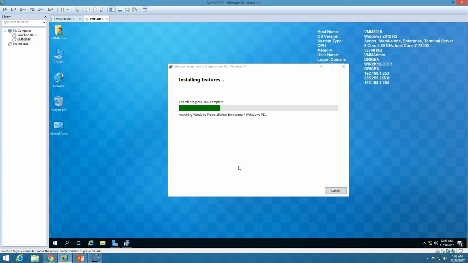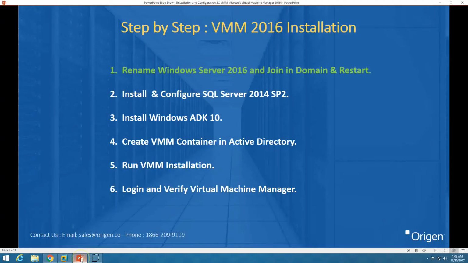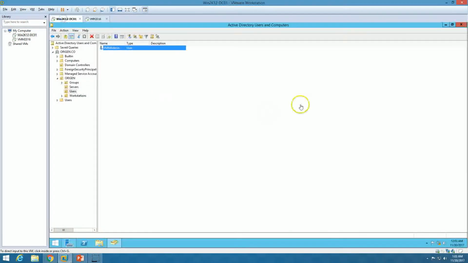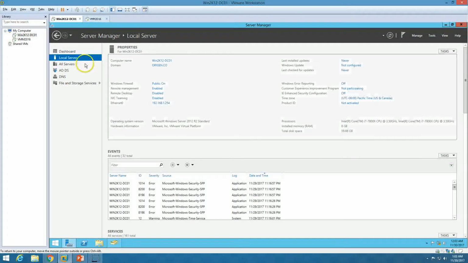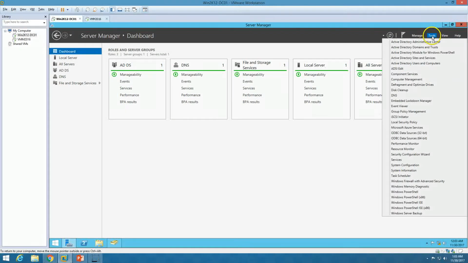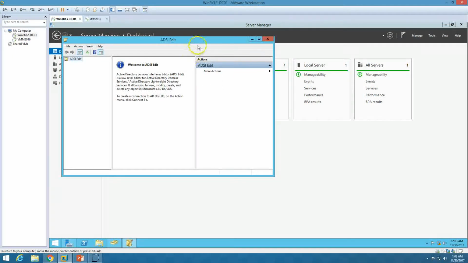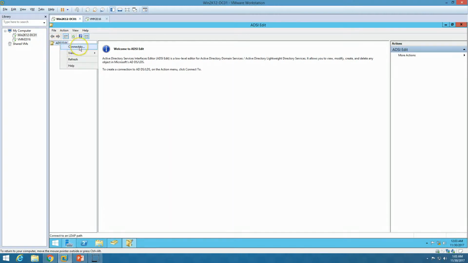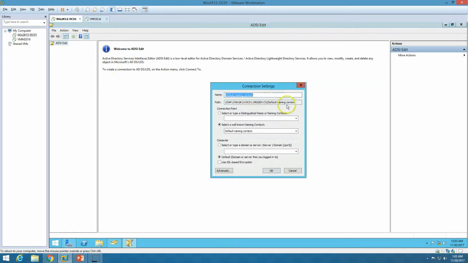Now you can see the installation is running. And now we need to create a VMM container in Active Directory. So I'm going to create a container while this is getting installed. To create a VMM container, we need to go to tools and the ADSI Edit tool, and I'm going to right click here on my Active Directory server, connect to, and go with the default option.